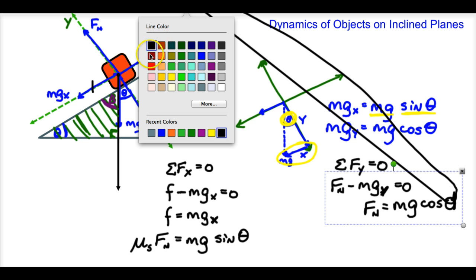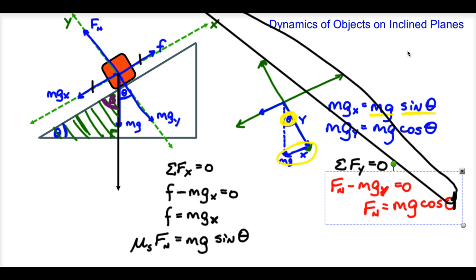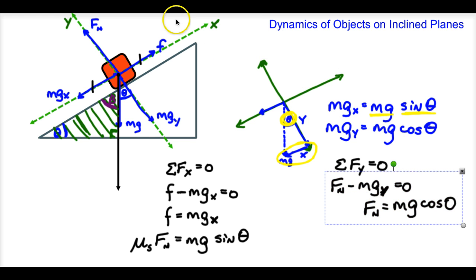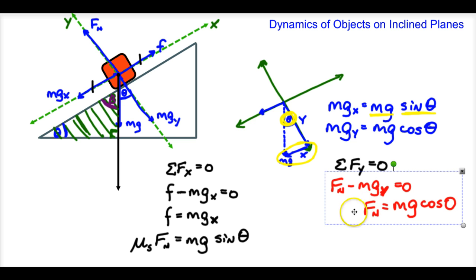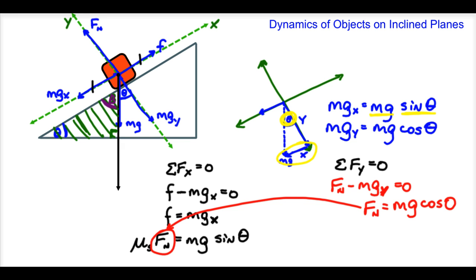Most of the time, not all the time, but most of the time, we're going to make a substitution. Let me change this to red. We're going to make this substitution right here, and that is the normal force gets substituted in for the x direction. And so my final expression would look something like this. And I'm just going to continue this on over here in the lower right-hand corner. Mu static times mg cosine theta is equal to mg sine theta.